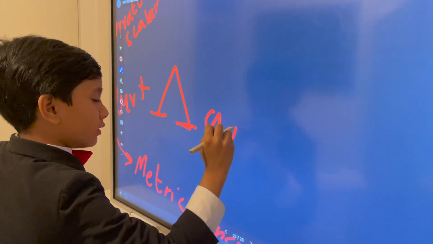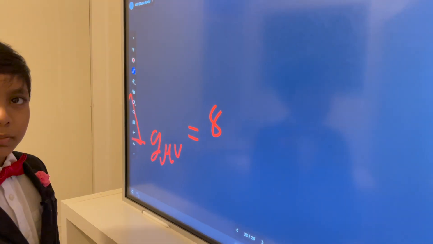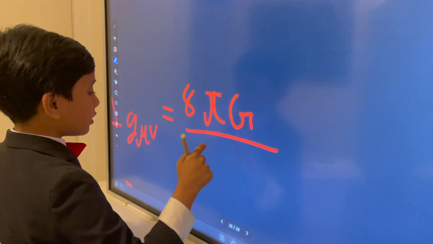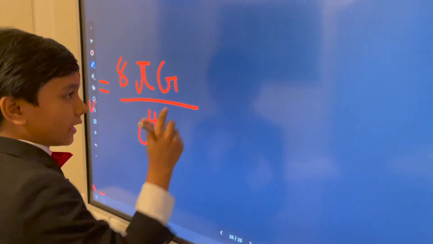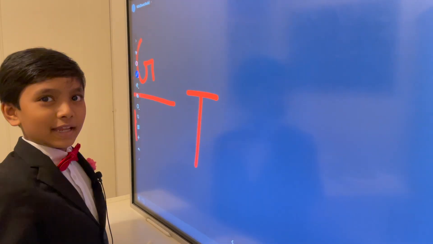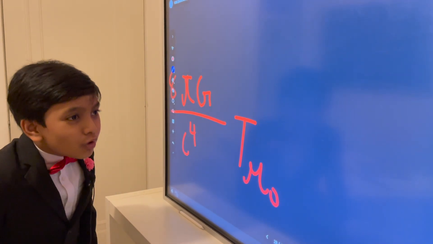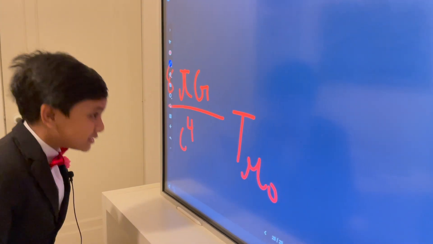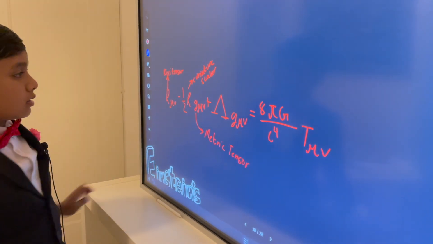And then G_μν, and that's equal to, I don't want to get criticized by the British people in the comments, 8π G over c to the fourth. You should know that. And you shouldn't know this. The mass energy stress tensor. It's actually kind of hard to remember the name. I keep doubting whether it's the mass energy pressure tensor or the mass energy stress tensor. But the pain never stops.